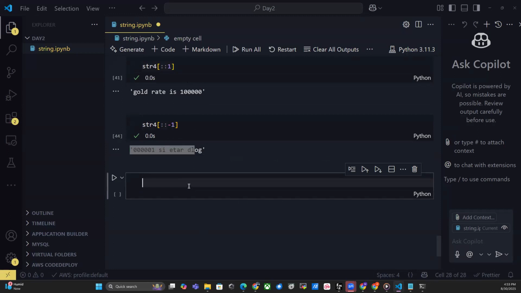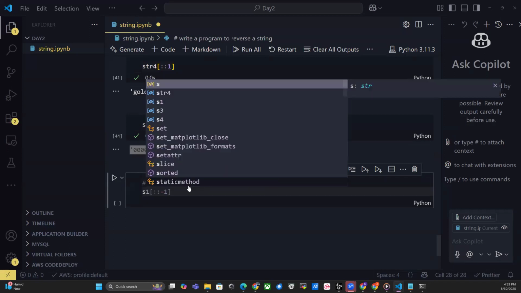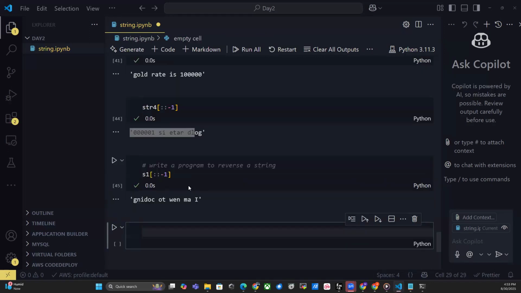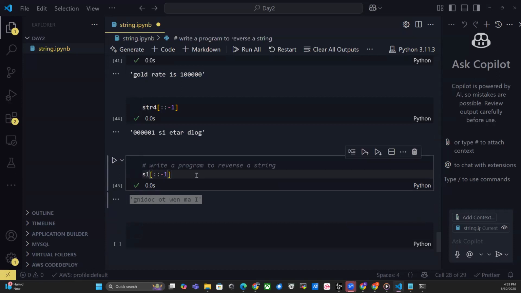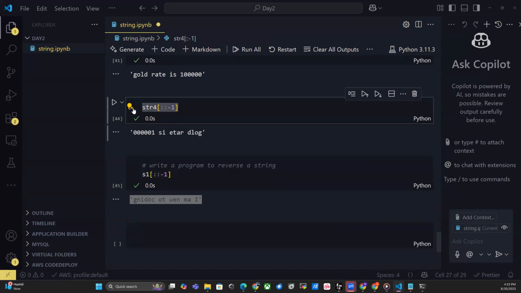Someone can ask you in interviews, write a program to reverse a string. You can just use this in Python, right? Since I'm new to coding, this is reversed S1, I applied on S1. This is a shortcut while you are working in a program. But in interviews, people don't accept this. I mean, this is even right, it's not like I'm saying it is wrong. But people ask you to generate the logic for this using loops. That we'll see again. But for now, as a shortcut notation, how to do string reversal?